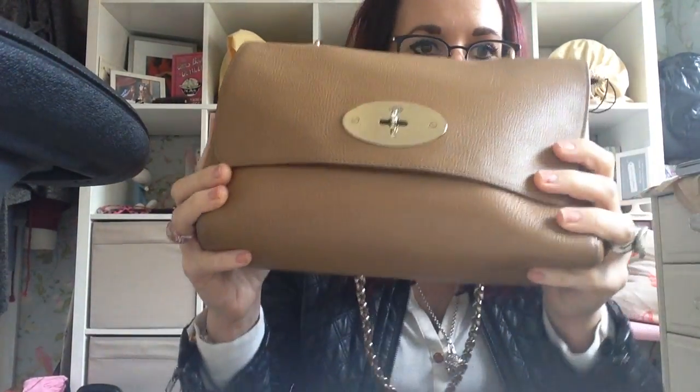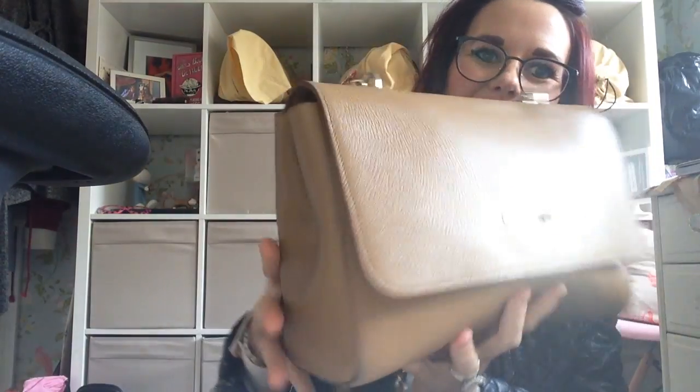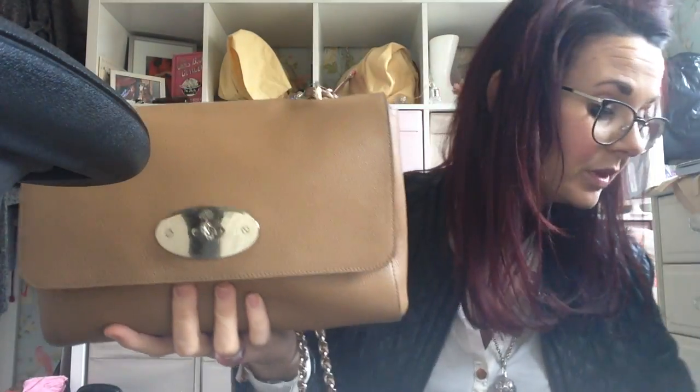So I think really Mulberry bags are really good, and they do kind of stand the test of time. I mean, this bag's had a lot of hammer and a lot of use, and as you can see, it's still really good. And also you can get the lock plates replaced on them. So again, with the Mini Cara, if you'd used it a lot and your lock plate did get scratched, you can send them to Mulberry to get the lock replaced.